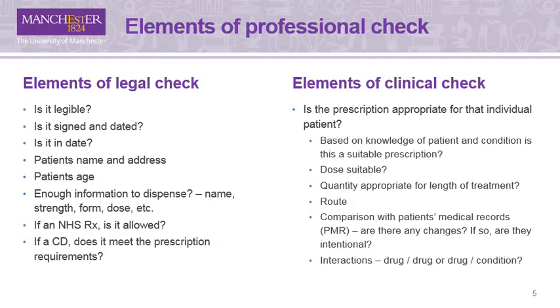For pharmacists in the UK, clinical checking is a routine procedure and is carried out before medications are handed over to the patient. It is performed by qualified pharmacists with the aim of identifying potential problems that a prescription may have. The elements of a clinical check include appropriateness of medication, taking into account patient factors, ensuring suitable dose, quantity, length of treatment, and route of administration. It also takes into account the changes to the patient's regular medications and the possibility of interactions.